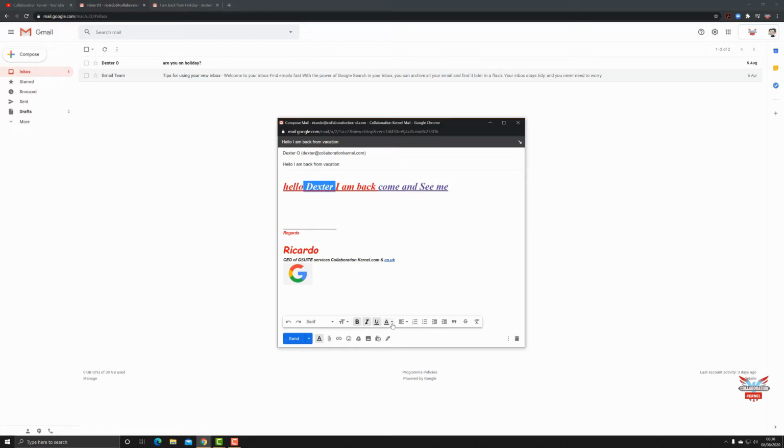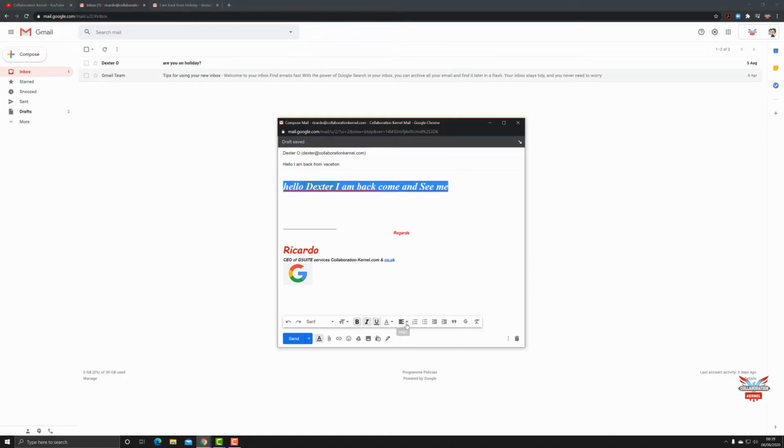I'll click on the A for the colors again, and because it's in red, I'll put it in a yellow background. There you go, and it seems like I've used a little highlighter pen, those fluorescent highlighter pens that you used to have when you were a kid to bring attention to this. Right, also in addition to that, you've got alignment, whether you want it aligned to the left, whether you want it in the middle, whether you want it to the right hand side.